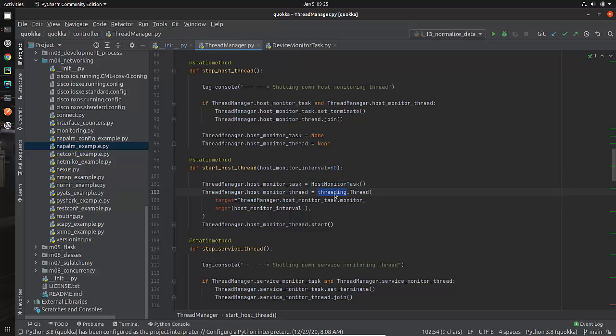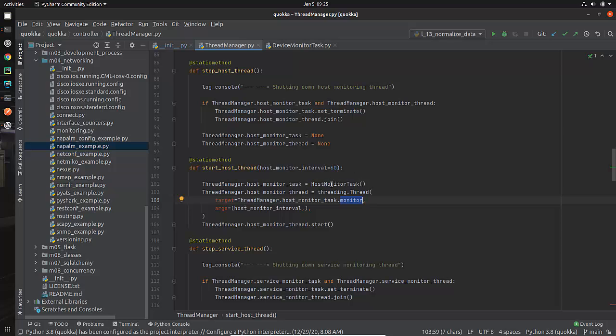We're using the threading package, and we are creating a thread object, and we're passing in what is actually going to get run. And what's going to get run is our host monitor task. Remember, we created that there, and we're referencing this thing called monitor, which is actually a method within my host monitoring task. And the arguments I'm passing in are going to be host monitor interval.